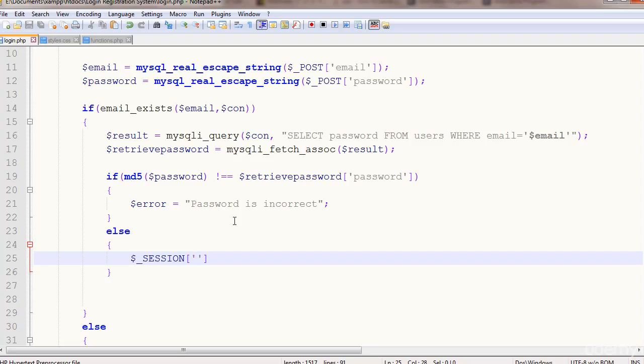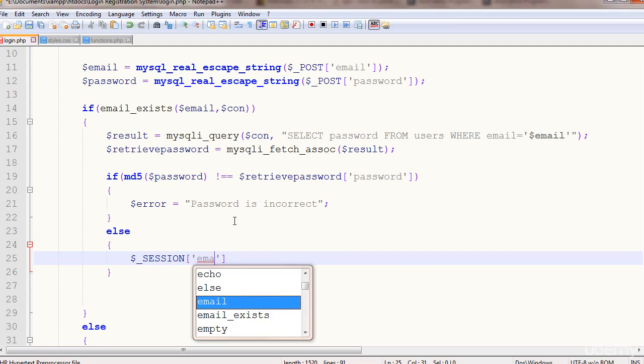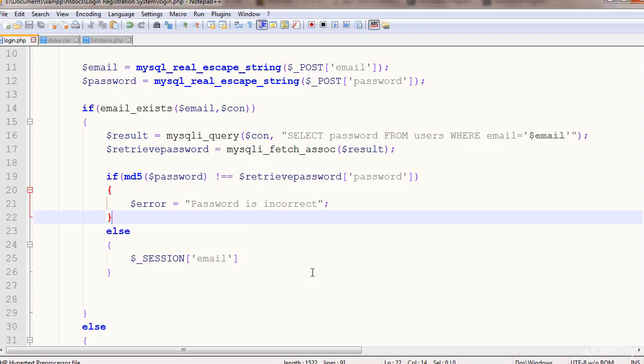You can add email, you can add the ID of the user, you can add the password, but I am using email. Any field in your database can identify the user as a session value. Email identifies the user, ID identifies the user, but not the name, because many users can have the same name. It's good if you add email or ID.